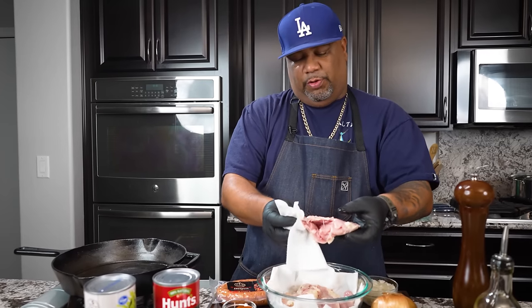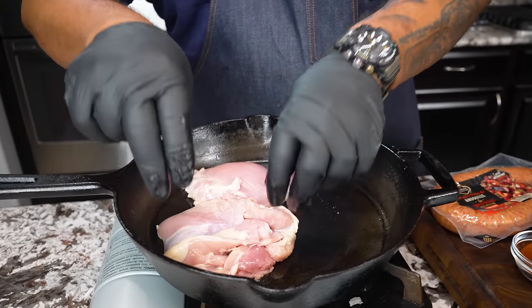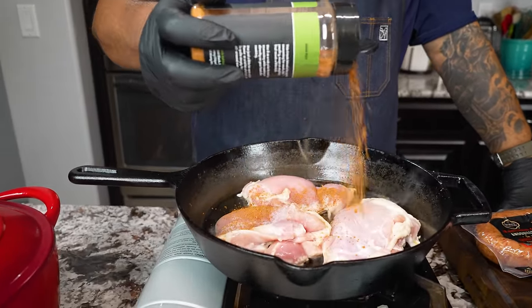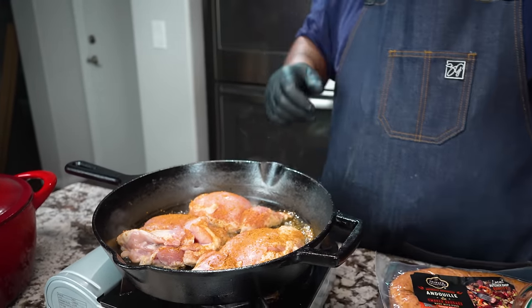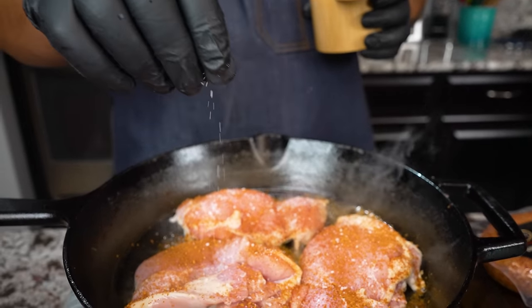I'm using a paper towel to pat down the tops. I'm not trimming this little fat off — that right there brings flavor to everything. I'm gonna start with the bottom side down. This is my Creole Kick — this is gonna be the base for getting that Southern Cajun slash Creole taste. I'm going to sprinkle a little bit on top. It's a low sodium product so we don't have to worry about over-salting. I've got some kosher salt to add just a little bit on top and let that work its way in as it cooks.